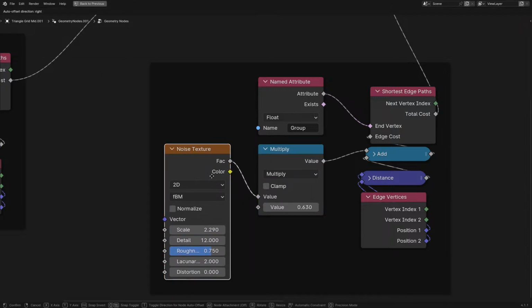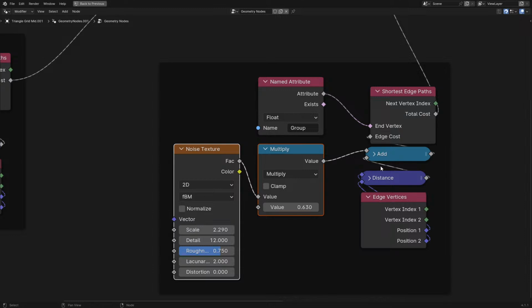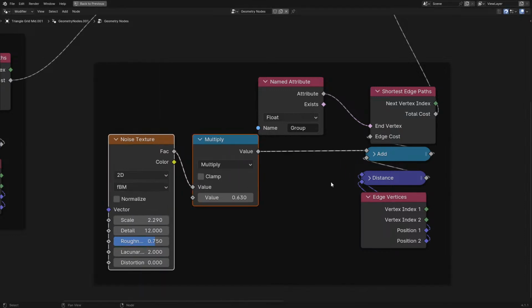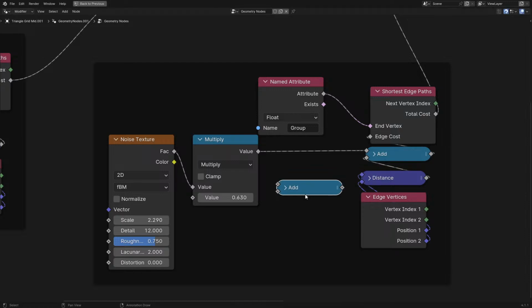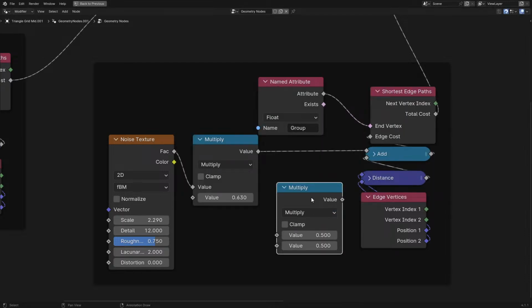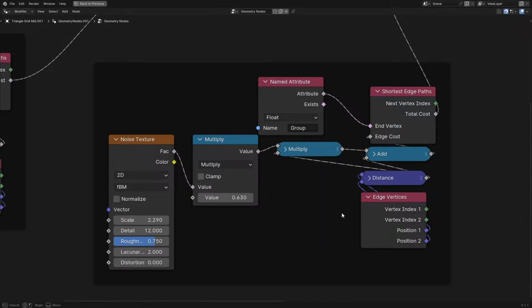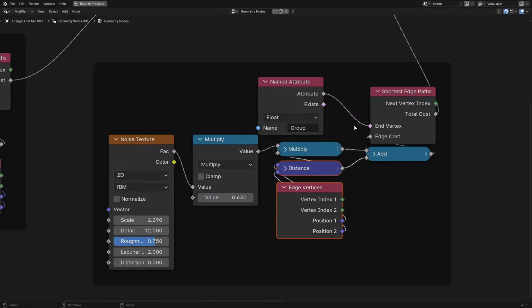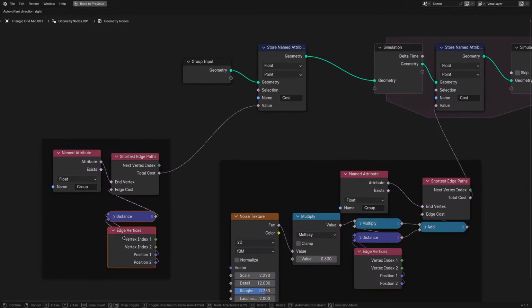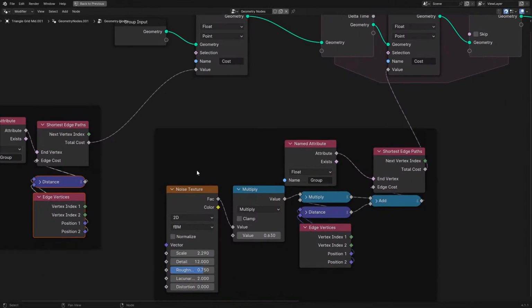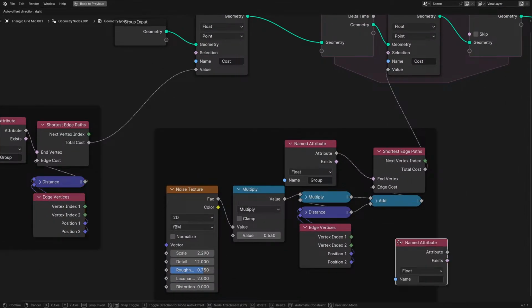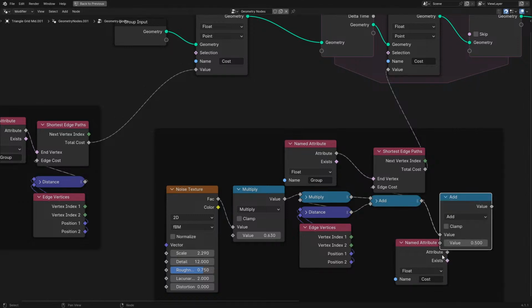Okay, I just want to see how this will work, and then maybe I need to multiply this by the distance. Yes, that might be a good idea. So let's try that. We multiply this so that if the size of the grid changes, the final effect won't. And we add it to there so that that part is the same as this. So I'm hoping it'll properly compensate. And then we take the cost and add that into there, and we'll see what happens.